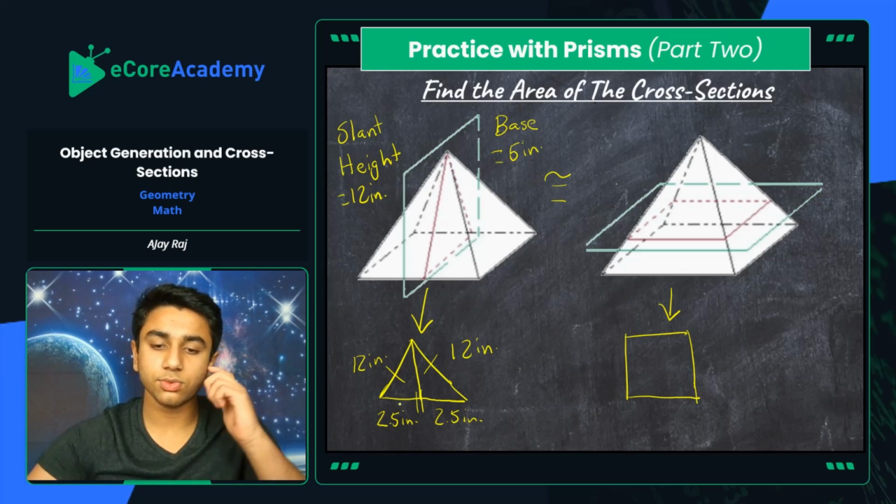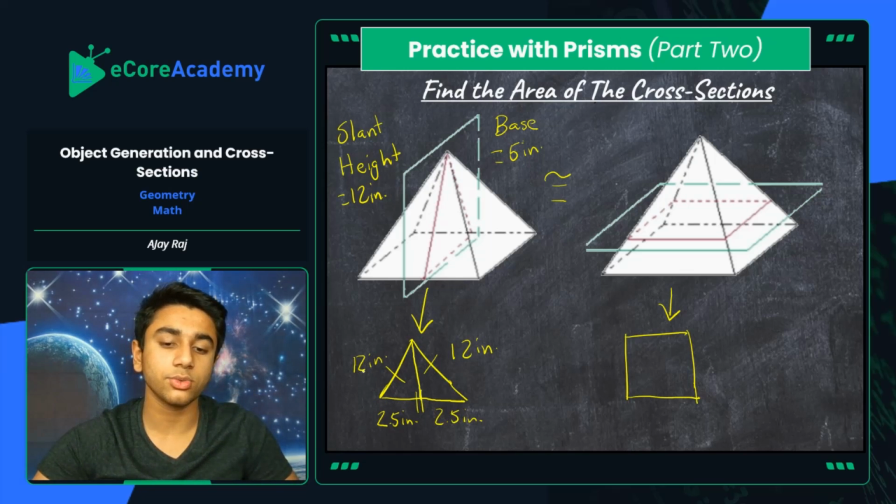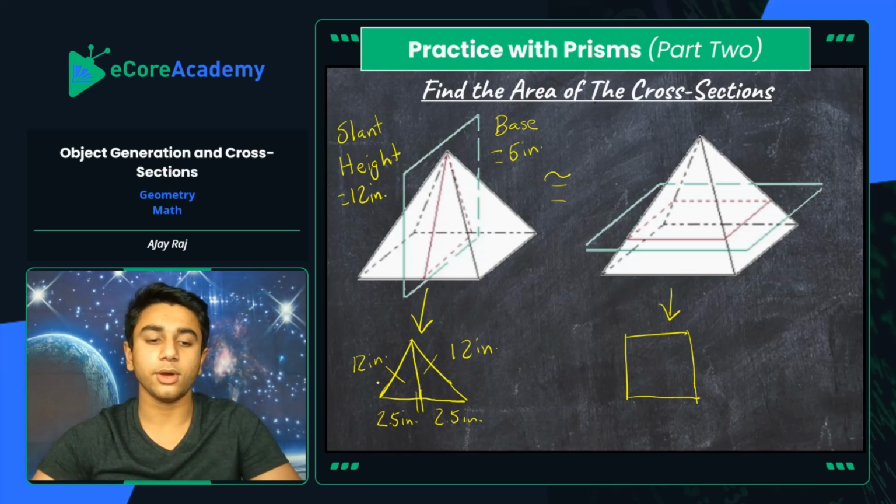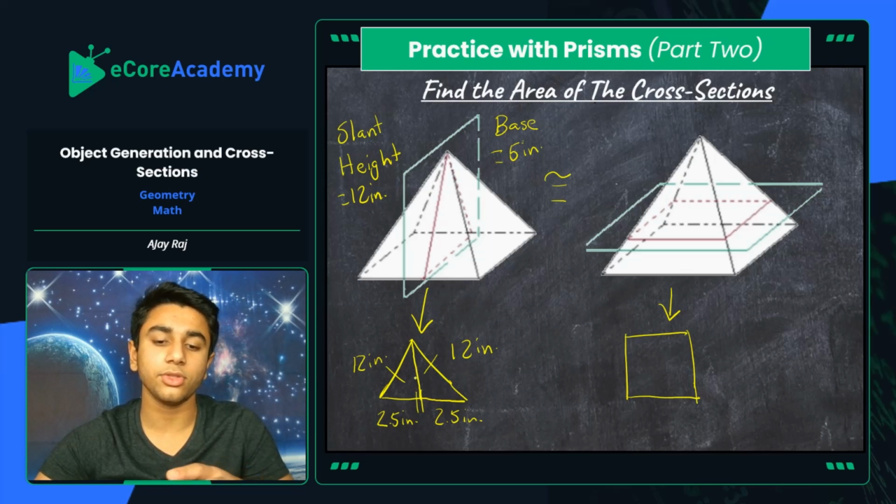And then what we're going to do is multiply our 2.5 by our 12. Not multiply by our 12. We're going to utilize 12 and 2.5 in the Pythagorean theorem to calculate what this given height is, so that we can multiply by 2.5 to calculate the area of this triangle.